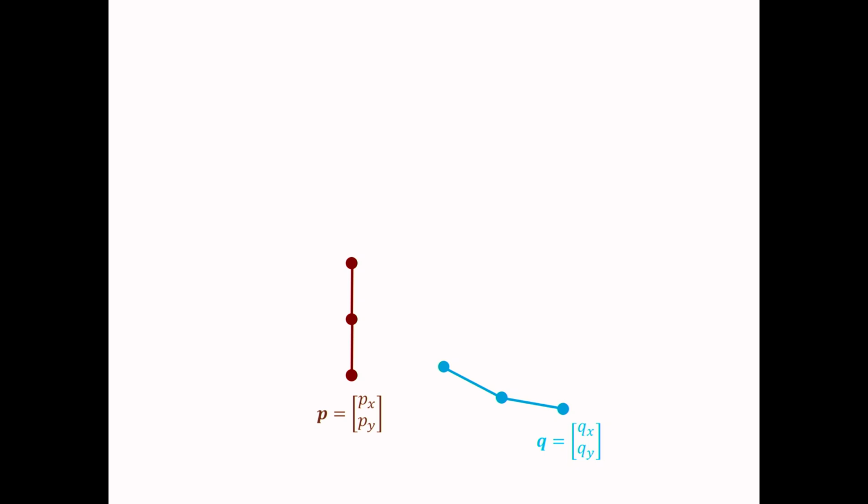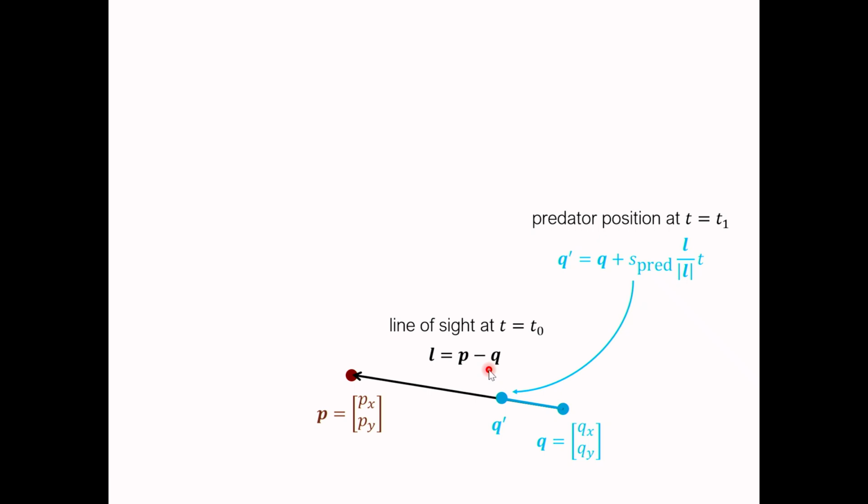It's the same thing at every step. Simply compute that line there, compute the normalized version of the vector. You know how fast the predator is moving, you know how much time is between frames, and you know what the current position of the predator is. Therefore, you can compute the next position of the predator, and away you go. And it produces that motion there. So that's pretty straightforward, I hope.